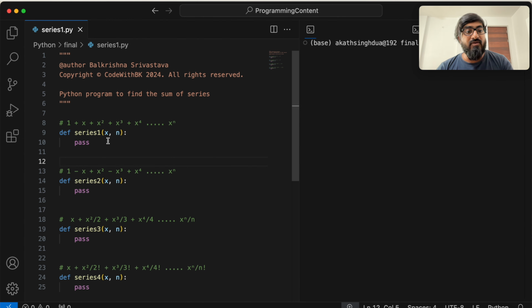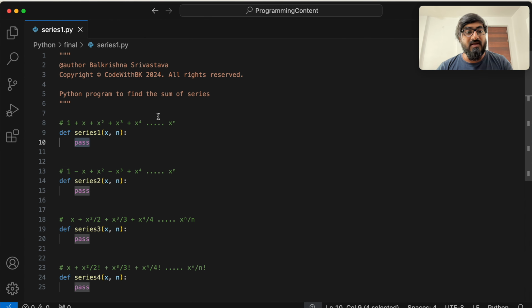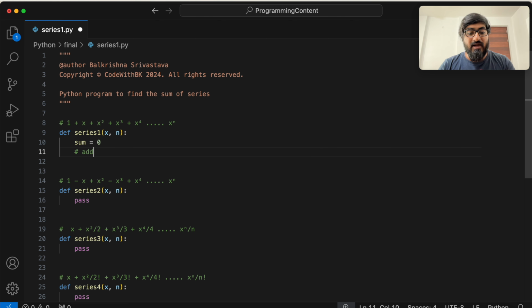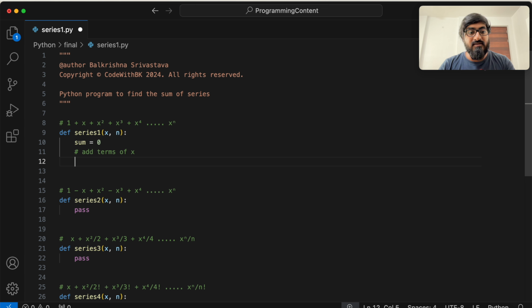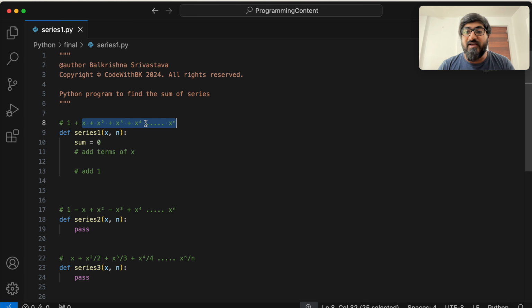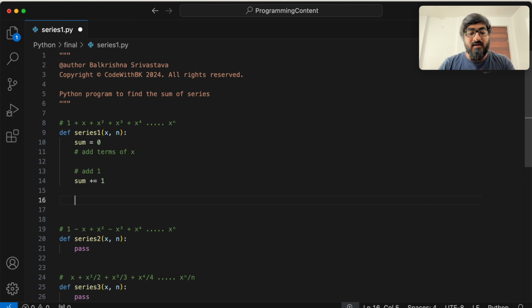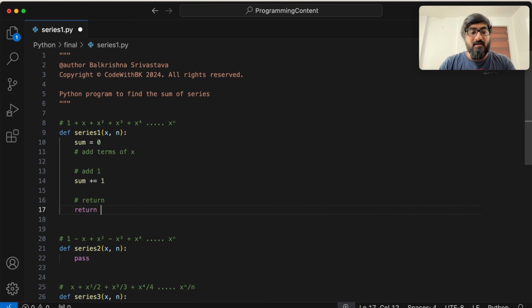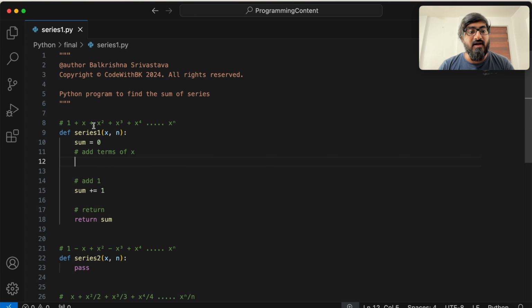So if I go back to my code for my first series, I'm going to say sum is going to be 0. Okay, then add terms of x. Then add 1, because apart from the terms of x you also have to add 1. So I say sum plus equal to 1 and then return sum. Adding terms of x, we have to iterate from 1 to n.